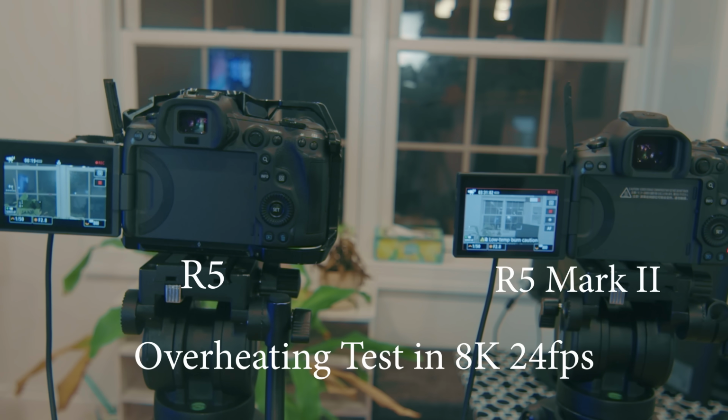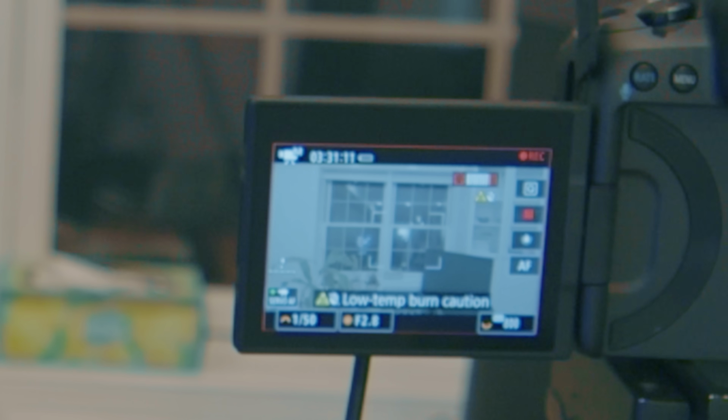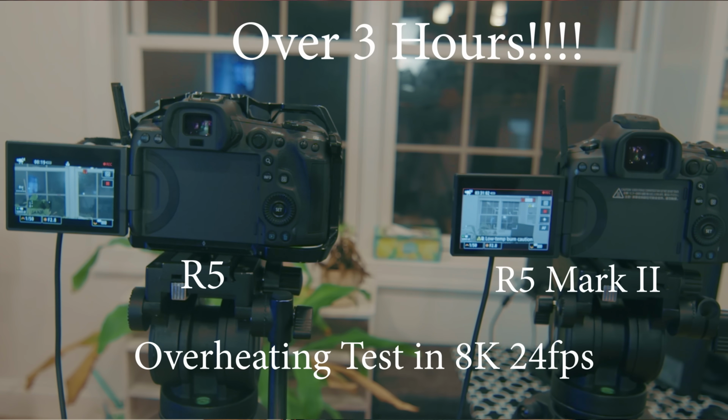Now, when it comes to overheating, I've seen others online give certain specific numbers that worried me that the R5 Mark II would overheat unless you got that built-in fan. Well, after a live test, which I showed you right here, I was able to record 8K compressed IPB, 24 frames per second, over 3 hours on the R5 Mark II and the R5 Mark I. Both cameras were able to record over 3 hours of 8K at 24 frames per second compressed. And though I got the overheating warning on both cameras, none of them shut off over 3 hours.